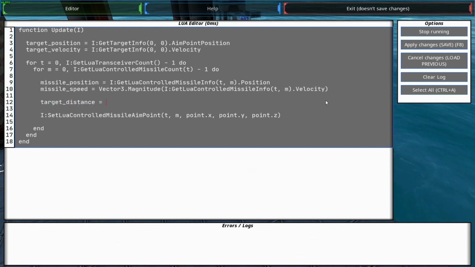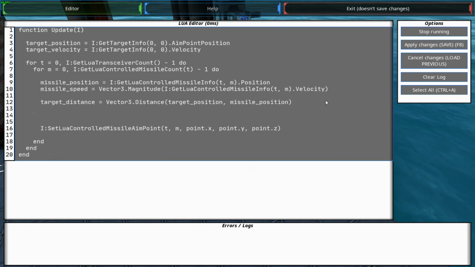And that is going to be, well, let's see. You can use a vector3 for this. And just give it 2 points. So vector3 distance will give you the distance between 2 points. And I just want target position and missile position. So that gives me my distance to my target, and I have a missile speed. Now I should be able to make some kind of a prediction of where that target's going to be by the time I get there. And I know how long it's going to take for me to get there.